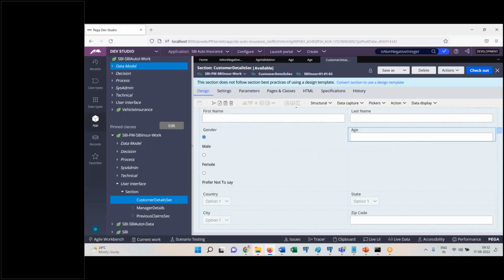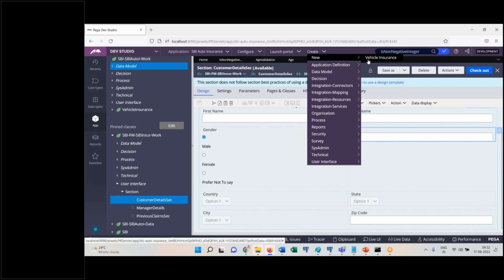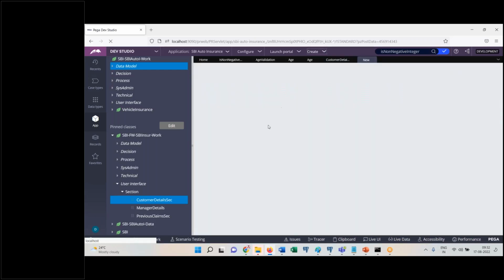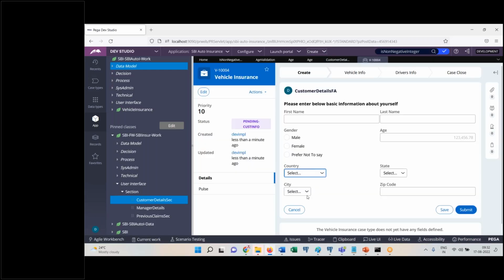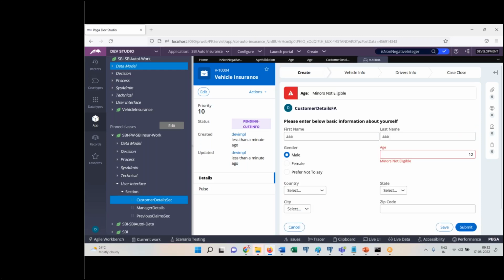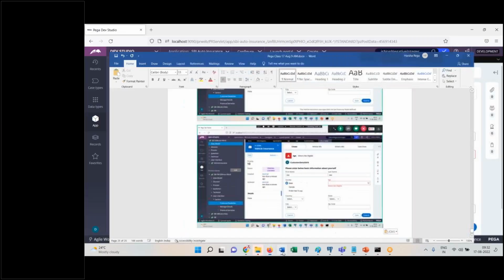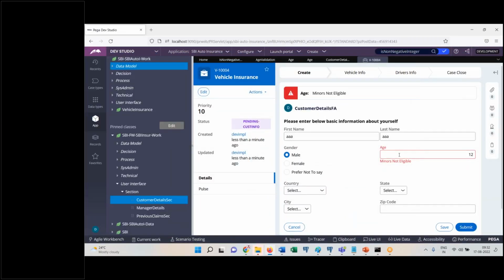Okay, look at here now. Vehicle insurance. And here you go. So intentionally for OBJ validate also to fail, I'm entering the same value. Gender male, age 12. So the moment I tab out, what is happening? Edit validate got executed, but rule OBJ validate has not been executed. Rule OBJ validate will get executed only when you click on submit, but rule edit validate will get executed just on refresh itself.